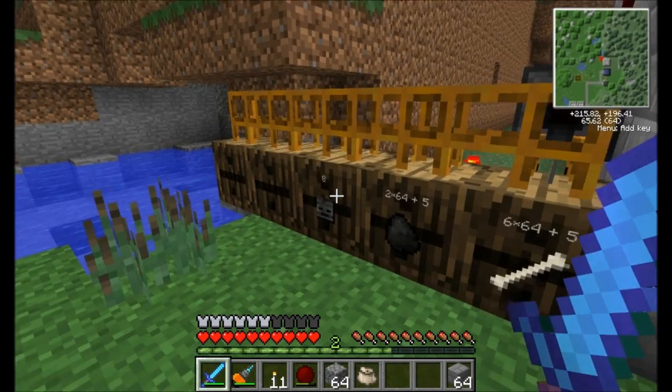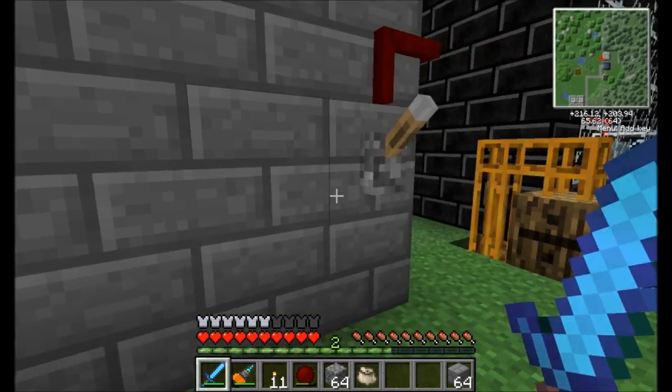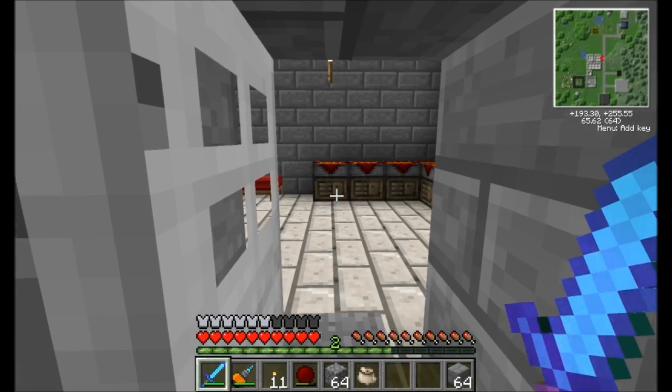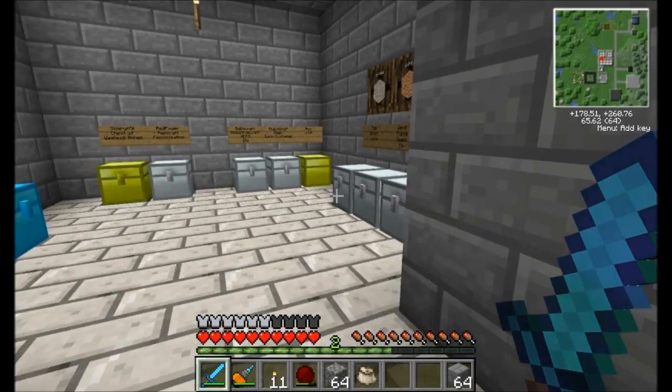Alright guys, so doing pretty well here. Already got about 8 of these wither skeleton skulls. Also snagged a couple of them already to use. I want to spawn a wither, and I've actually been testing a couple different ways to make this a bit more safe.